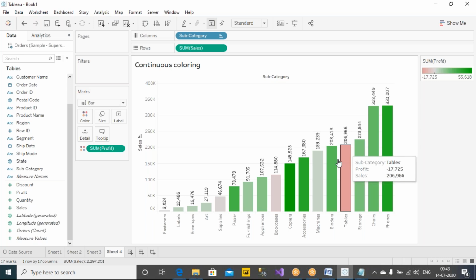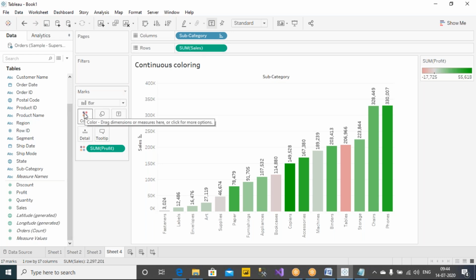So here you have low sales, but the profit looks good. The shade is a little darker. So paper is very compromising for me. Even though you have less sales, profits are also very nice for that. So this is how you can do some analysis based on continuous coloring. You can have more than one measure, color by one measure and show the values by another measure. So swap it when you practice: keep profits here and put sales into the colors. See what happens, how it displays. Right, so try these kinds of things.